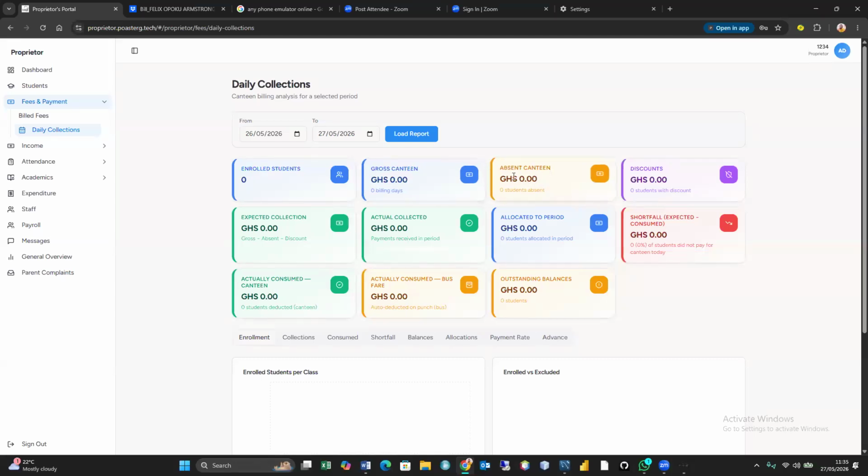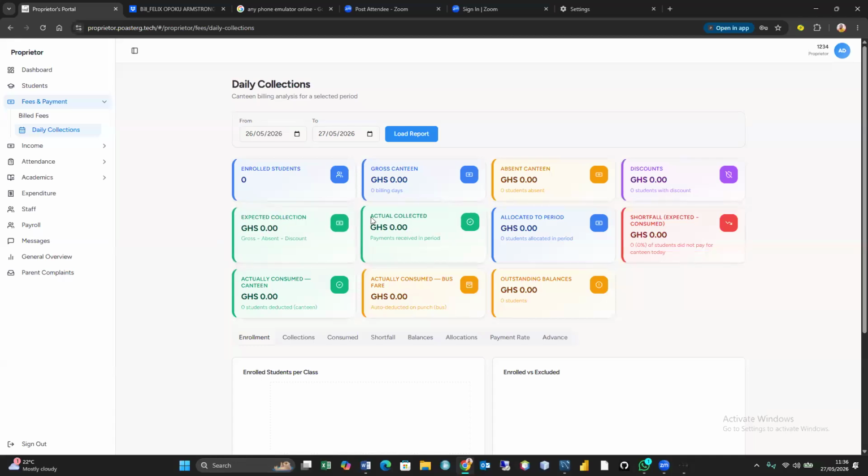Then the system will tell you how many people were absent within that period we're selecting. That's the absent canteen amount. Then your discount will show here. So then it will give you the expected canteen collection for that period we're selecting. So your gross minus absent minus discount should give you expected for that period.